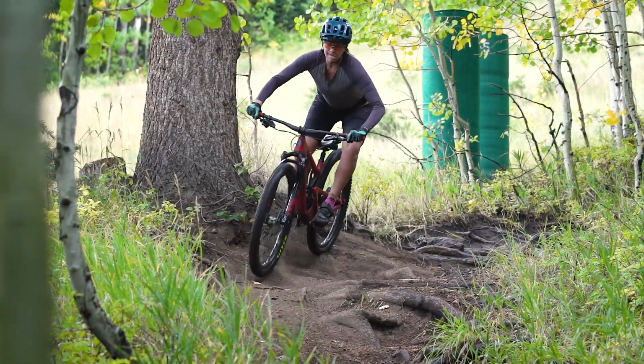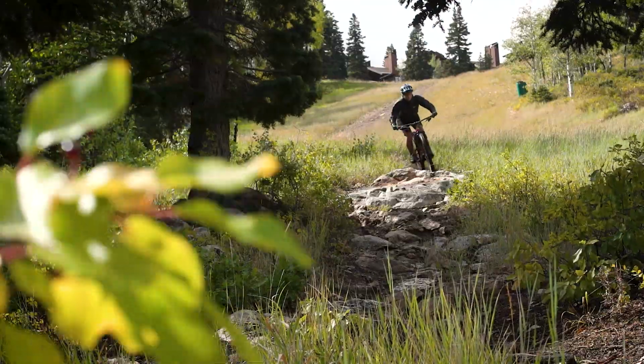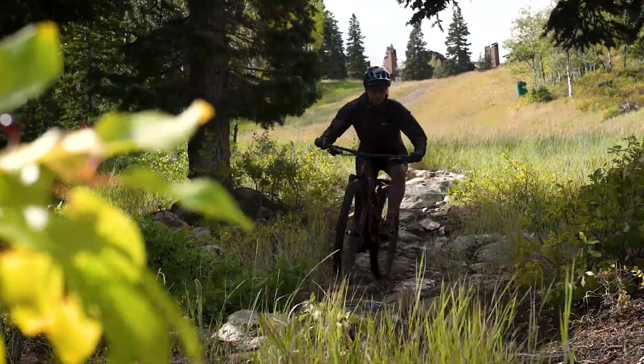What are you riding most around your house? What's your goal for the season? If you're trying to go bigger and get sendier, and you really like to point it, this is the bike for you. Yeah. If you're more of a tech specialist and you like the twisty, wriggly stuff, that's probably more of a Tallboy.